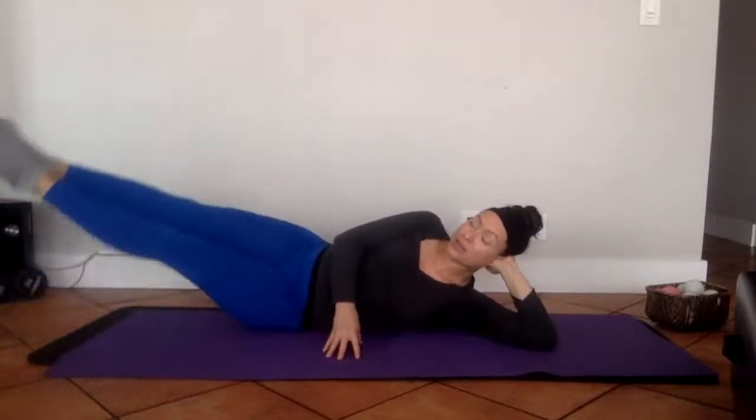1, 2, stretch your leg long. We're going to... 5, 6, 7, 8, 9. Hold the leg up. Both legs extend out. Both legs lift. For 10, rocking back on your hips.